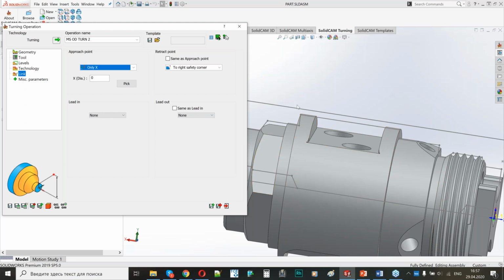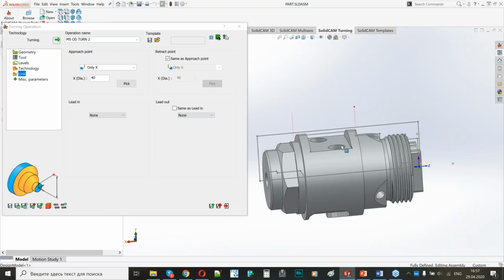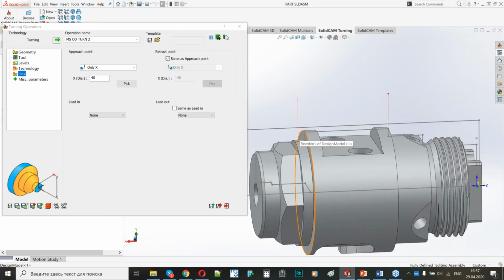I would like to leave it so this part will be out from the collet. It will not go back. Only this part will move. So I will put the safety distance here for the x-axis, and I will calculate this toolpath.